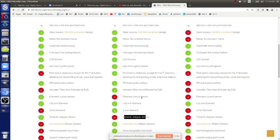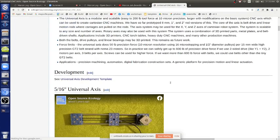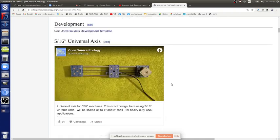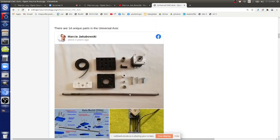Universal access. Is that the fact that you can add more axes? This is the universal CNC axis. It's that thing, right there. Or derivatives of it, in any direction you'd like. And we built up to it. But look at the radically low part count, like 14 unique parts. I had no idea. Well, I think we're getting that down. It's the craziest thing. The next, like, Lowe's bot has 1,490 parts in their BOM. We have 100. That's how this thing is going to be lifetime design.